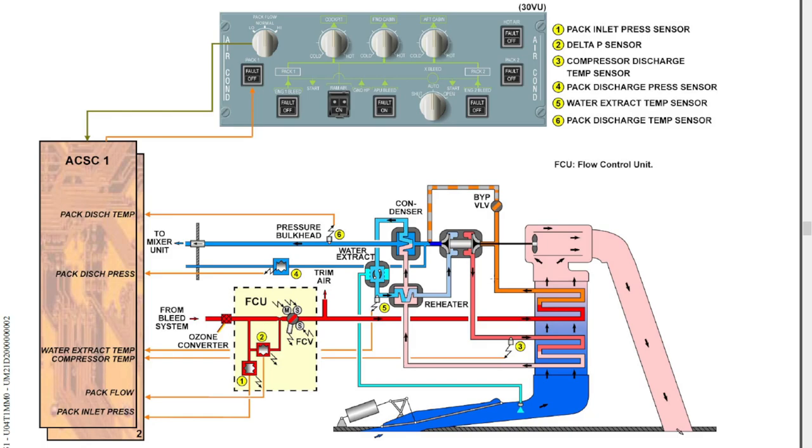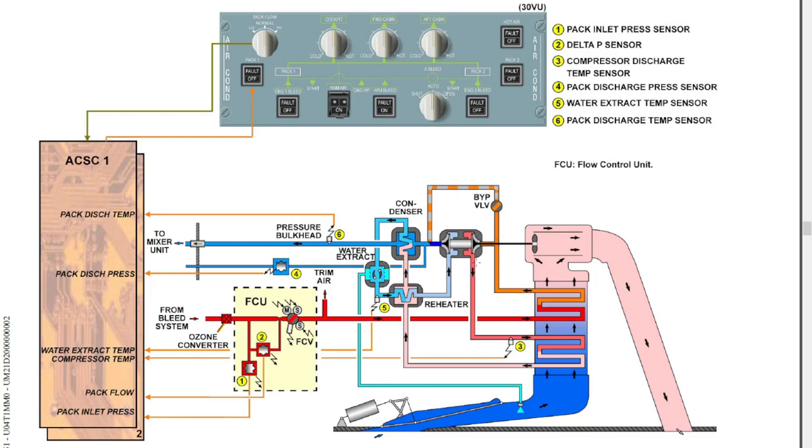Why? In an emergency you should be able to descend very quickly, because you have less air in the system. And the next thing is, when you fly at low altitudes, because you have one pack, you will have more fuel consumption, so you have fuel penalties. So basically we can go with one pack, but it's good to have both packs, right?